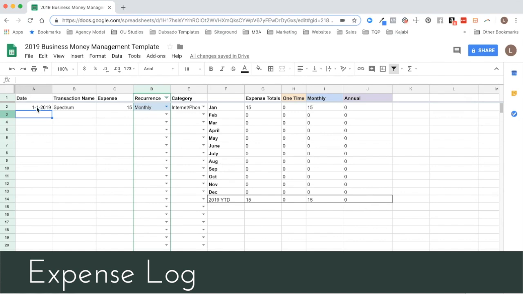The manual inputs for this sheet are the date, transaction name, the expense amount, the recurrence, whether it's something that shows up on your statements monthly, whether it's a one-time thing or whether it's an annual fee of some sort, as well as category. So this just helps you keep account of what's coming up each month. If there's something that you can track and you can project it for the next month, as well as something that's kind of a one-off thing, or if it's annually, you can keep that into account for your budgeting.